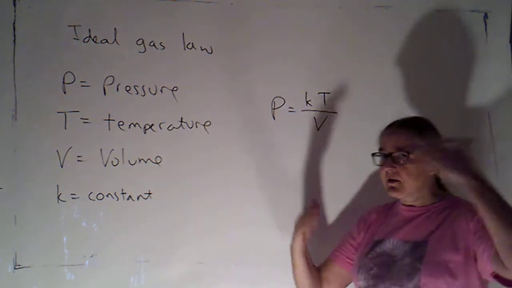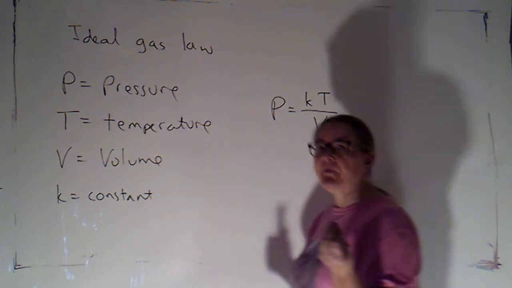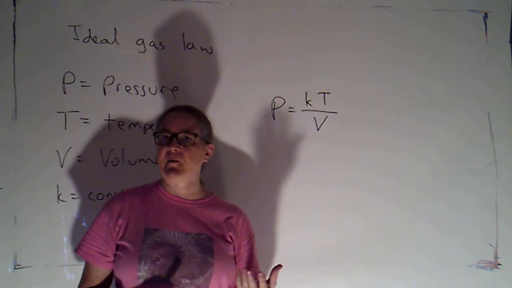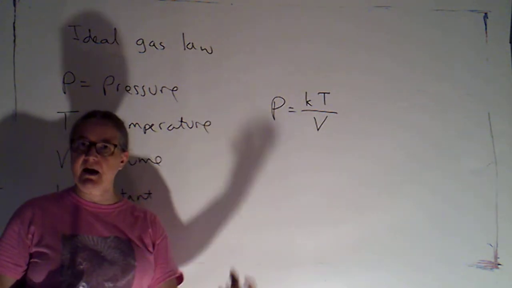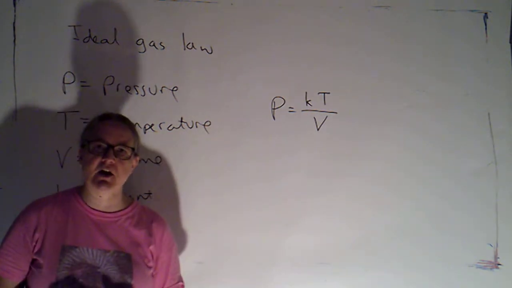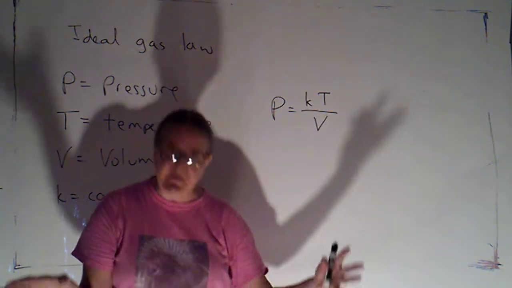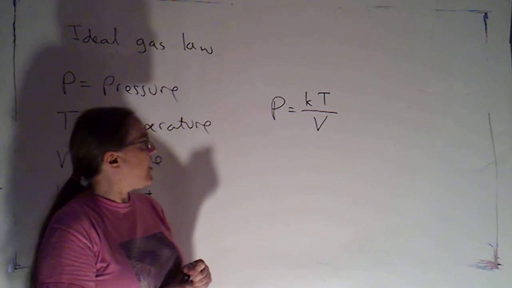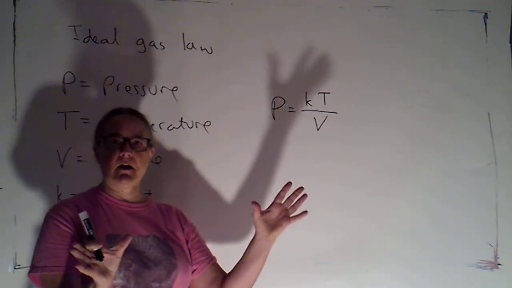Now, scientists aren't born just knowing the ideal gas law. These properties of the natural world are discovered through experiment. When you go into a lab and you've got three variables, pressure, temperature, and volume, and you're suspicious that they might be related to each other, you don't start changing all of them and just sitting back and seeing what happens. What you do is you say, I want to study the effect of one on the other.